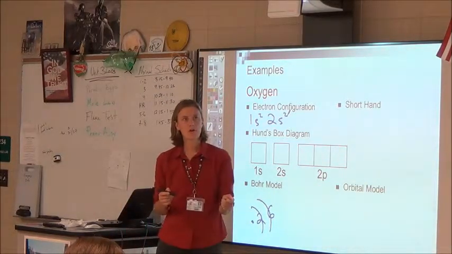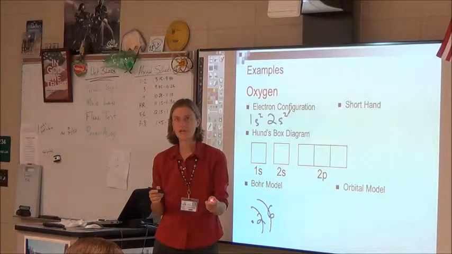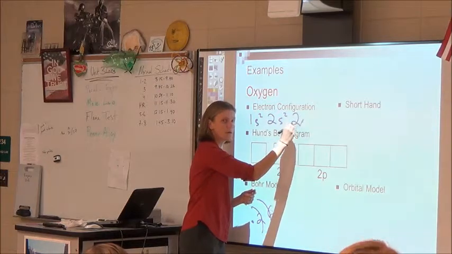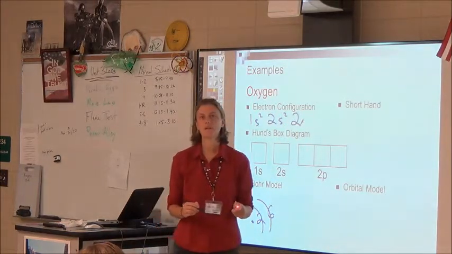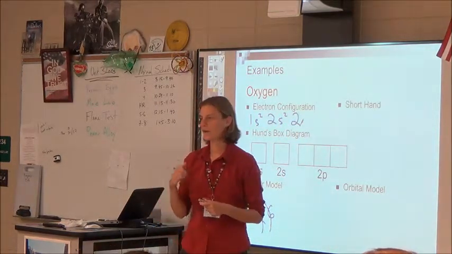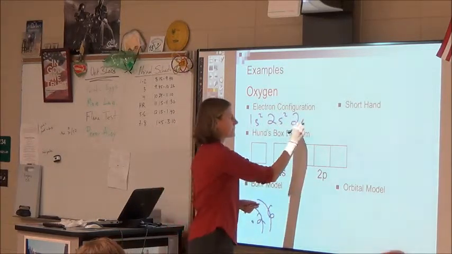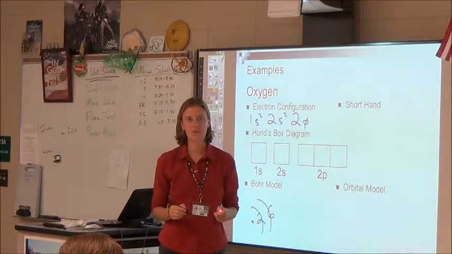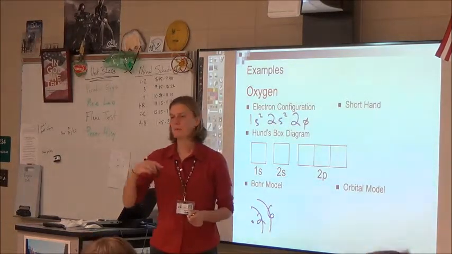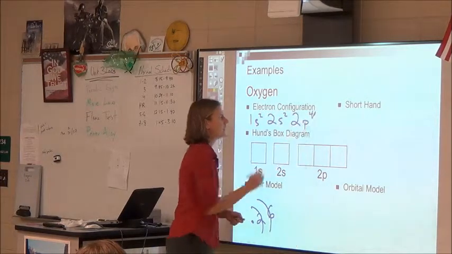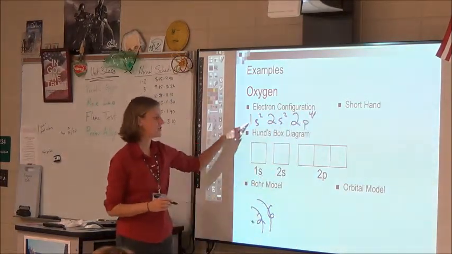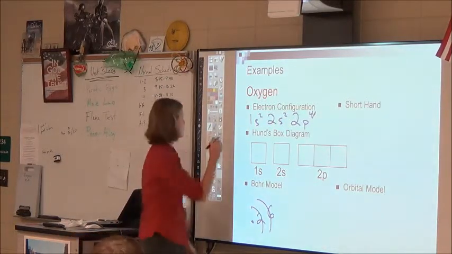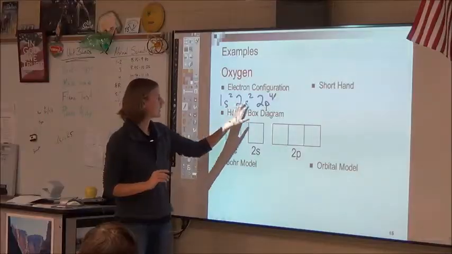And then I keep going across row two, and I get to another color. So if I get to another color, I've got to rewrite. I'm still in row two, but if I'm in the green section, that was what orbital? P. And then I just have to count how many boxes to get over to oxygen. Including the box itself, four. So this is actually the explanation of where oxygen's electrons are. Now to draw it, which hopefully will make sense, our electron configuration.